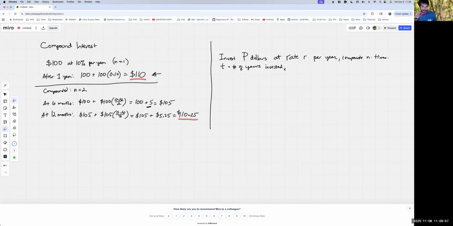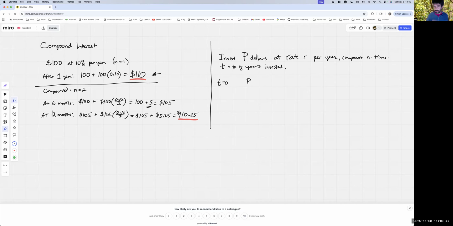Let's just imagine what's going to happen. So we start at T equals 0, and we will have P dollars. That's what we hand them, the amount of money that we want to invest. Now, during the first year, depending on the size of N, we did N equals 2 here, so there's one halfway through the year and then at the end of the year. If N was equal to 3, we'd compound 3 times during the year, so every 4 months. If N was equal to 12, you'd be doing this every month.